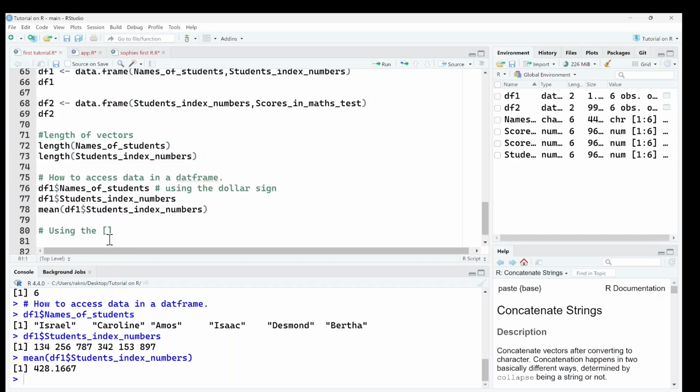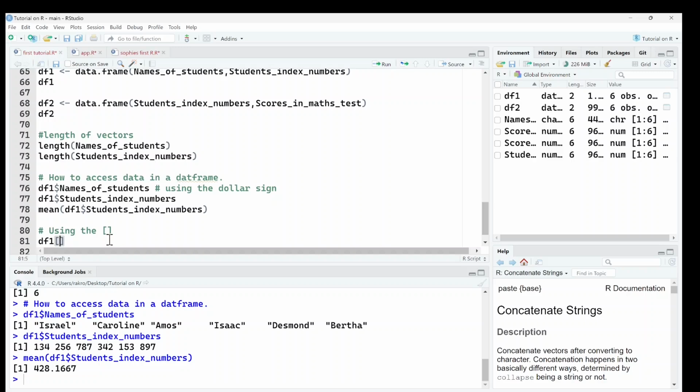Same thing: before we subset any column from a data frame, we need to call out the parent data frame, or the parent object name, which is df1. Once we call out the object name, we use the square bracket, and if you know the positions of the columns you want to subset, you can just input the position.